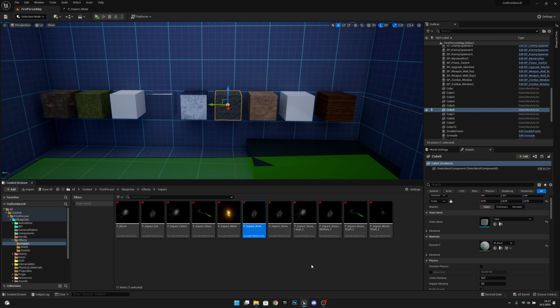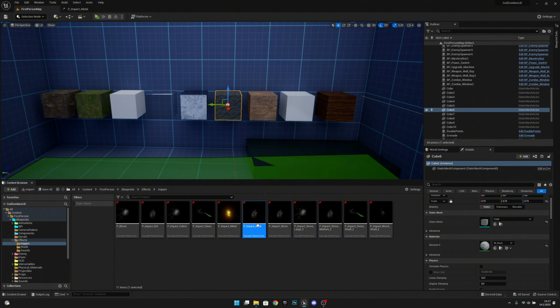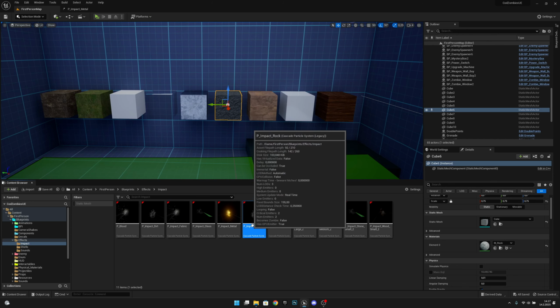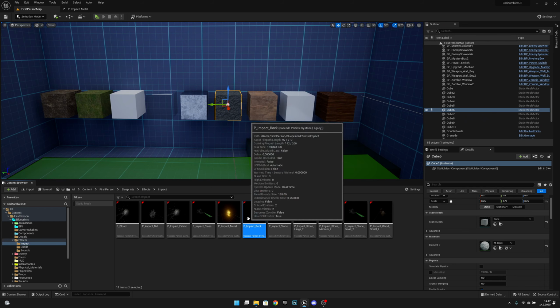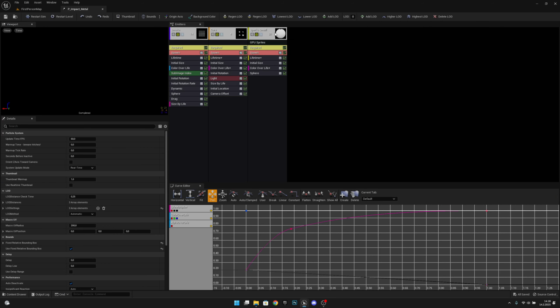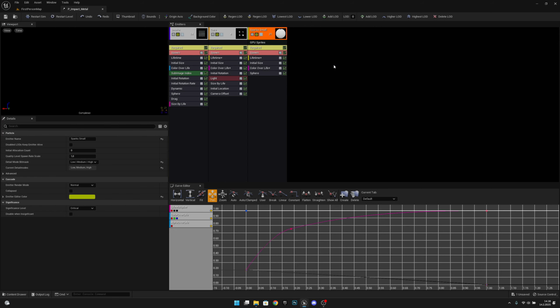This is a little quick mini tutorial on how to import or copy emitters from one emitter to another. So we want to copy this sparks small to this impact rock. How we can do it is we want to have the P impact rock, our target particle system, selected here on the content browser. Then we want to go to the emitter and right click emitter, export emitter. And that's how we do it.